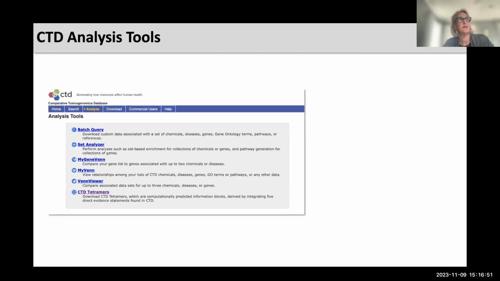So we have lots of tools where you can also input your own sets of genes. Say you've done some sort of RNA-seq and you have a set of genes and you want to know something about chemicals that are known to interact with those genes. You can do something like a set analyzer.